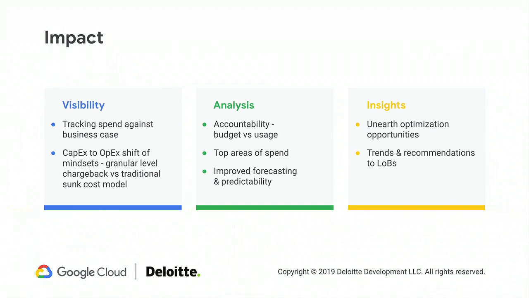To do that, we had regular governance meetings with our lines of business on trends and recommendations. So rather than making it a once-a-quarter or long-term activity, we made it a habit, a governance to do it on a bi-weekly basis. And one of the interesting anecdotes I remember from one of such meetings was when we were helping predict the cost for one of the LOBs. Because it's a retail customer, there were peaks and troughs for their usage. And we were trying to estimate how much it will cost when it goes to a peak.